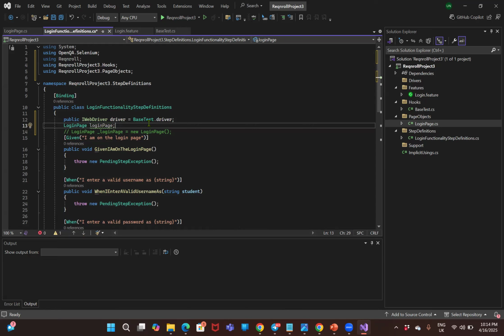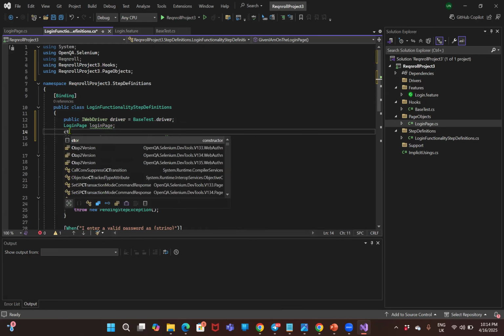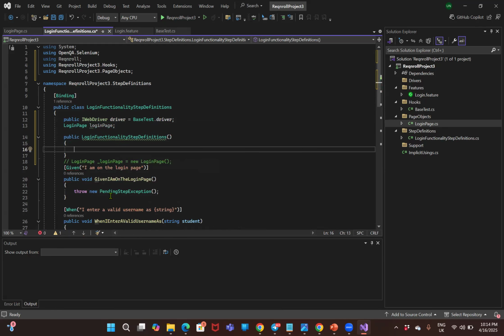Click enter again. You need to create a constructor of the step definition class. You know how to write the constructor. Remember, I told you guys how to do it. Good, you're a brilliant student too.